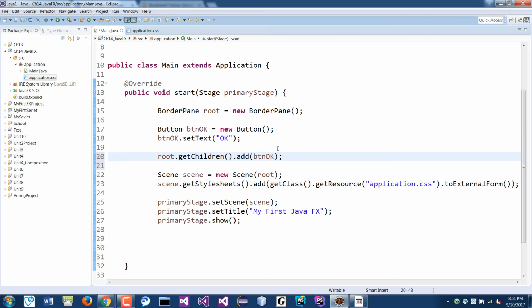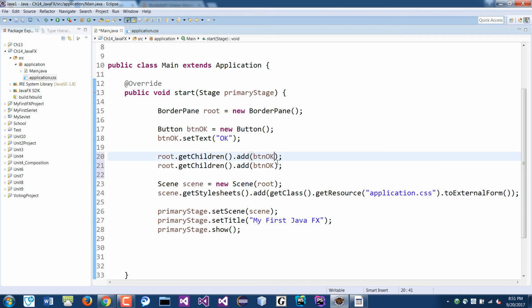If you have 2 or 3 or 4 or 5 buttons you want to add all together at one time, let's say I have 2 buttons, then I can go here, button 1, and add another one, button 2, and so on. You can have a lot of lines of code, and that's fine. But if that's the case, then usually you don't want to use this method. You just want to use the one that says addAll, and then here you just put a comma.